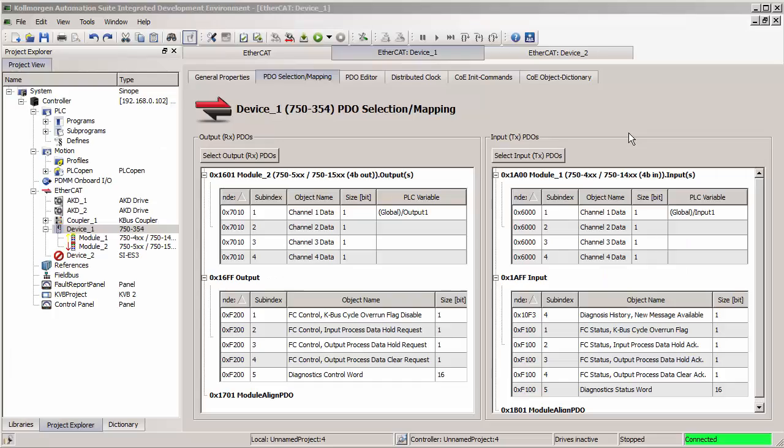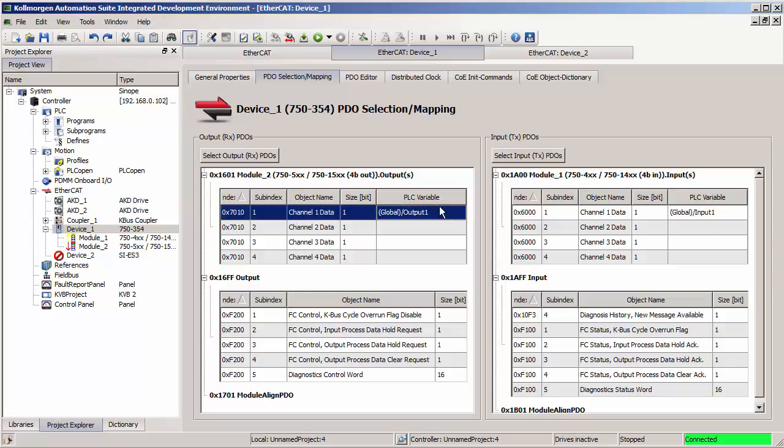to go and do some free mapping to determine and pick and choose which PDO inputs and outputs you want to use. In our first video for setting up third-party EtherCAT devices, I went through adding slice I/O and mapping variables to the digital inputs and outputs. This was very straightforward, as there's not many options in these devices. You typically just have one variable to map for each input and each output point in the system.